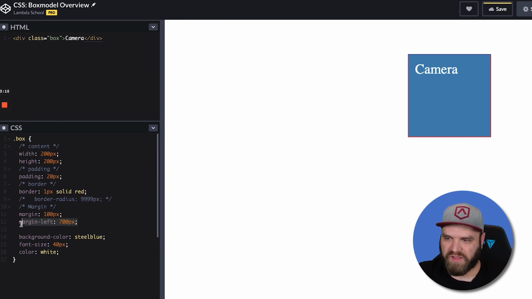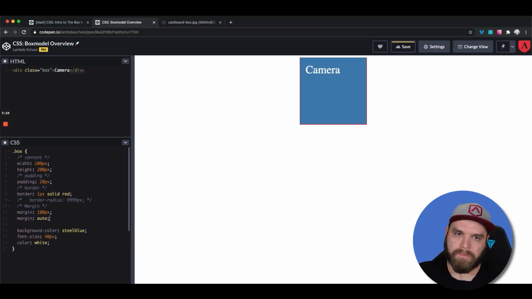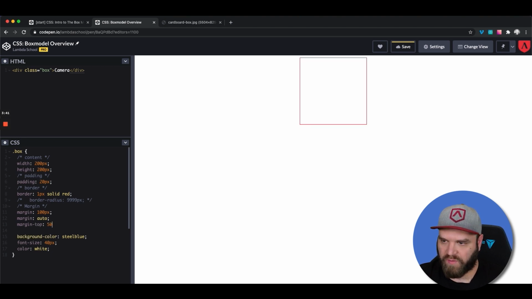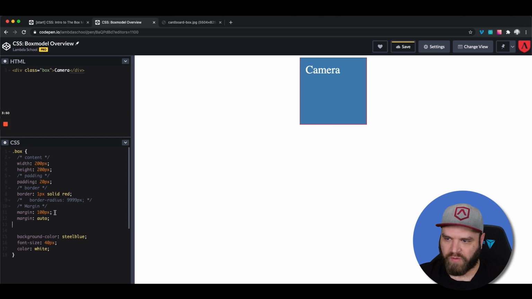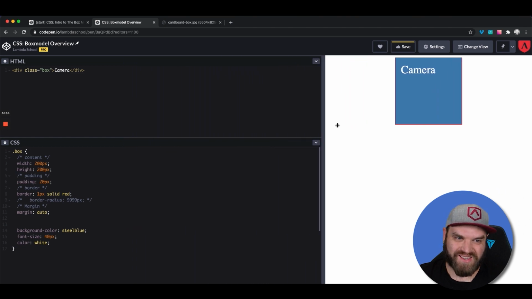Well, guess what? Margin has a really cool property value called auto. So check it out. I'm going to type margin: auto. And look at this. It looks like it's smack dab in the middle of the page, and that's because it is. It's automatically adjusting the margins on the left and the right. Now, we can put margins on the top and bottom if we wanted. We could come in here and say margin-top 50px, for example, and it would listen to us. So that's what's so cool, that we can use multiple margin values to get different results like what we want. Margin auto, if I move this page, you can see it stays in the middle.